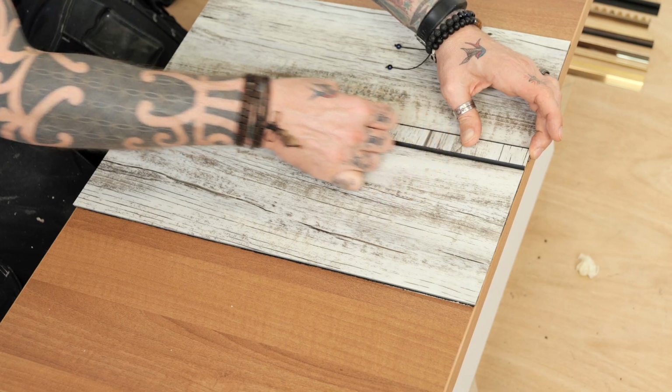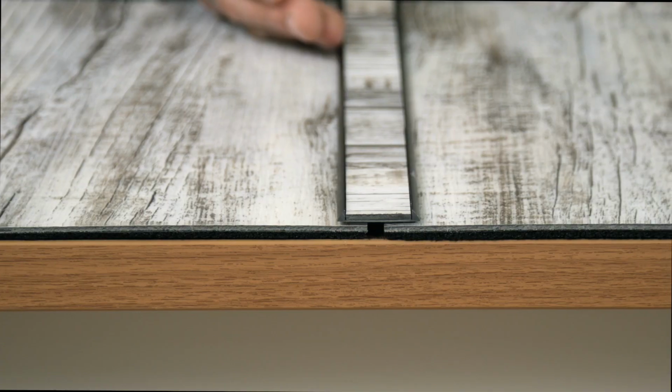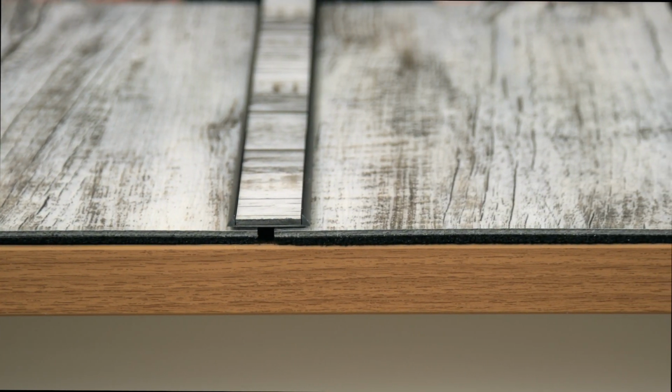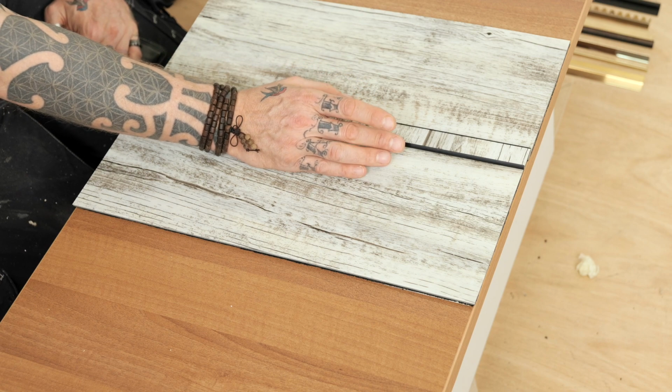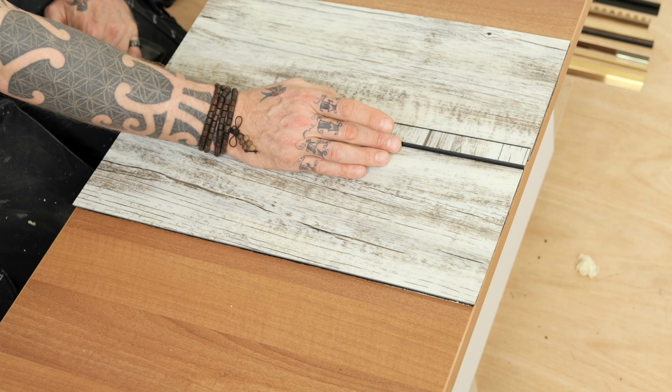So that's 100% colour matched, but it's what I've done. I've just run the floor in a different way to give it a bit more of an aesthetic feature. You can run it the same way, which blends the bar right into the floor covering itself. The bars are available in 4 colours and they come in 1.8 metre lengths, allowing you to get 2 doorways out of 1 bar.